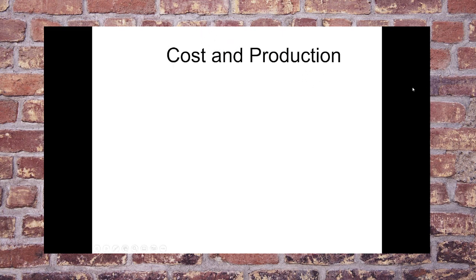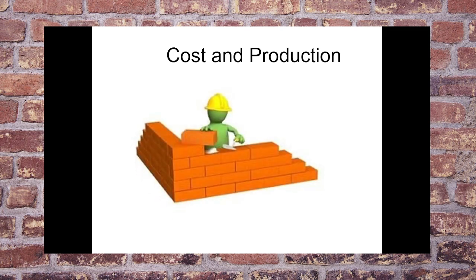All right, so we're going to go to cost and production. This probably is the most important unit that we're going to do. Why is that? I'll tell you why. Because it's the foundation of everything we are going to do in economics. Without this, you cannot do well in anything going forward in micro. You'll have to wait till New Year's to start macro to start over. So we don't want to have that happen.